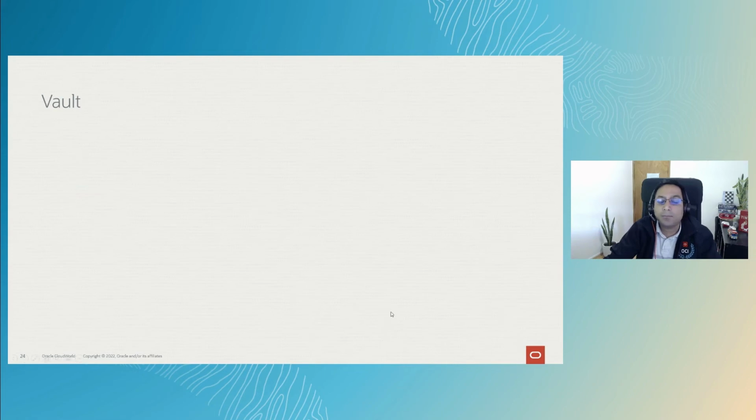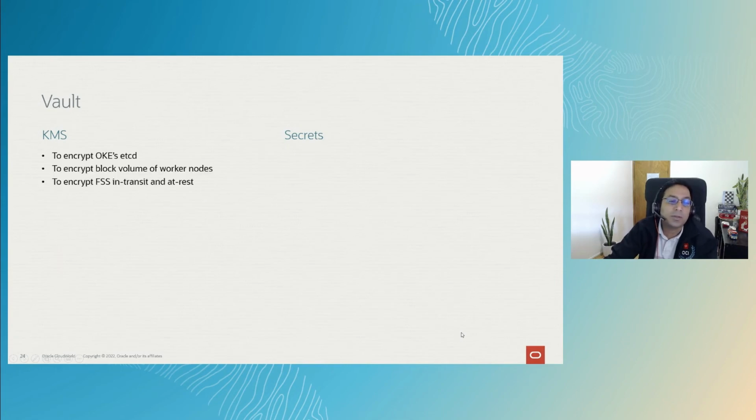For the purpose of encryption and using confidential information, there's the OCI Vault service, and it has two features. One is the KMS, or key management service, and the other one is secrets. With KMS, you would mainly use it for encryption purposes.